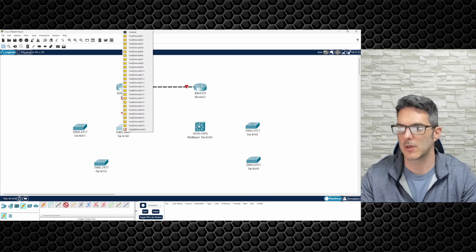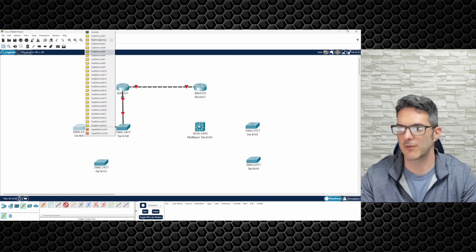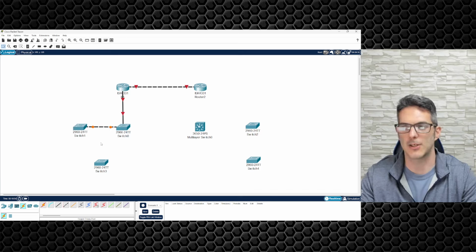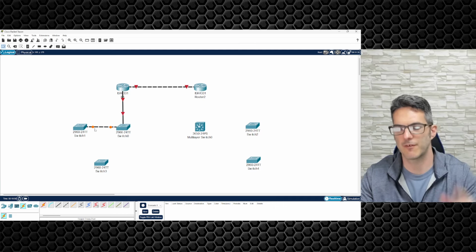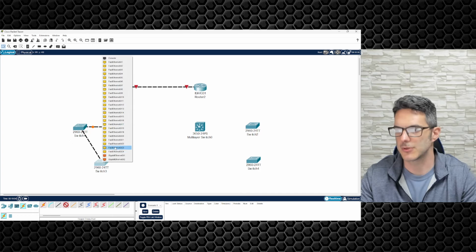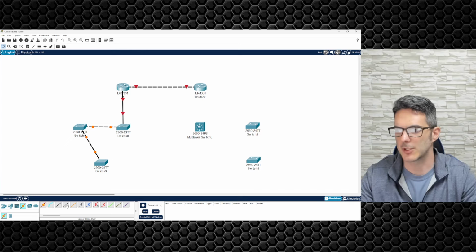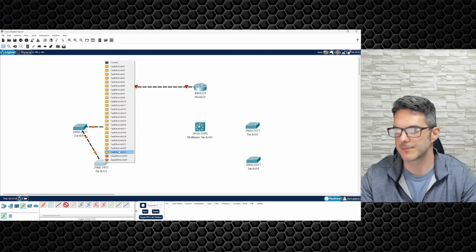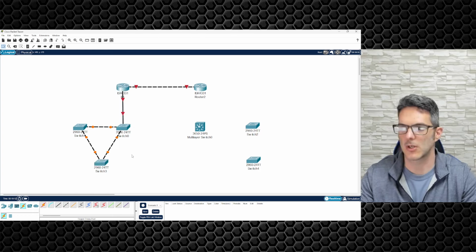I'm going to go fast 24 to fast 24, just so that I know what it is. And you notice how these are orange circles? Well, that's because we're waiting for spanning tree to figure itself out. I'm going to do the exact same thing here again. This guy here, we're going to do 23 to 23, and then we're going to do 23 to 24, just so that it all lines up.